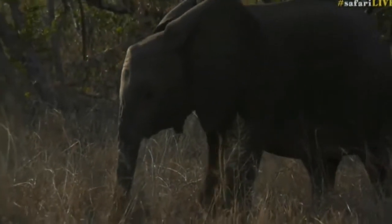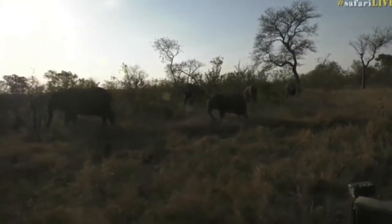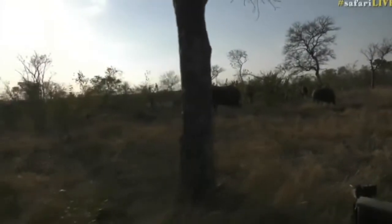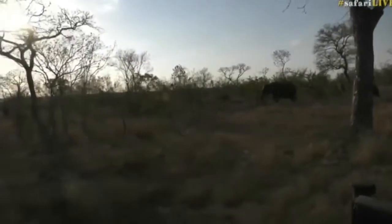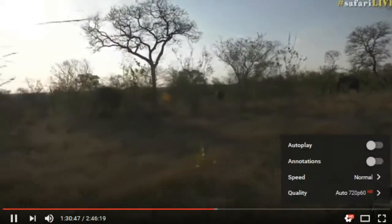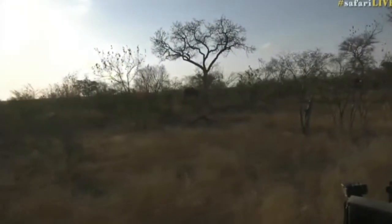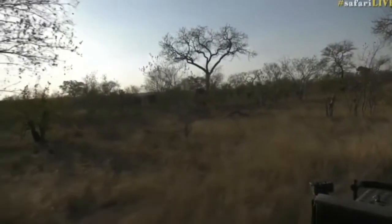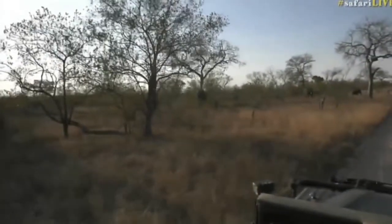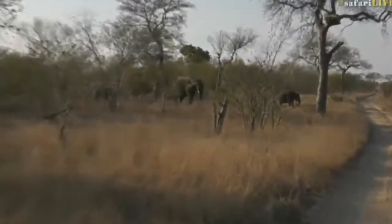Now, I'm going to just reverse back so that they cross the road in front of us, because the rest of the herd is starting to come from our left-hand side. So you'll see there's a few of them there, and then there's a whole bunch of them starting to come now from the bushes, and it is a monstrous herd. I don't know where they were hiding during this morning's drive, but it is a lot of them, and there's lots already on our right-hand side, so inside Torchwood already. So I'm just going to go quite far back because I'm hoping that they're going to start filing out in front of us, and we'll get most of the herd crossing in our direction.